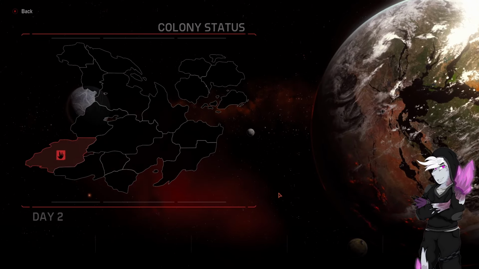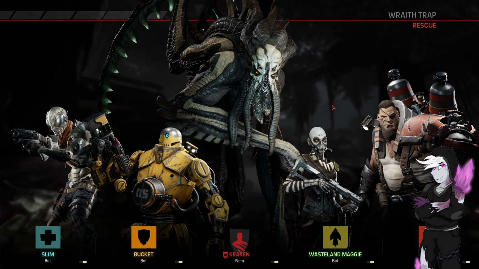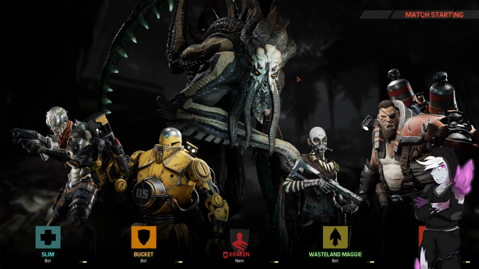This one's going to revolve around us killing colonists, basically. We will do Kraken for this one. What are we on? Wraith Trap. Tell you what, we'll do Voodoo. I was going to do a standalone video for this one, but it's fine. We'll do Voodoo for this particular one. Quite a ghosty appearance. We will do Stamina. Team is Slim, Bucket, Wasteland Maggie, and Hyde. This is a very high damage team, actually. Slim's going to have to carry quite a bit, but in terms of damage, it is very high up there. It's just that it doesn't have any defensive capabilities.